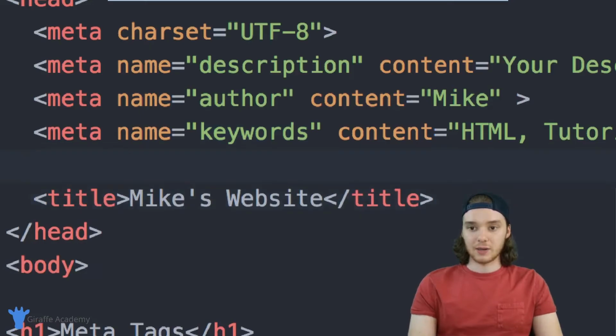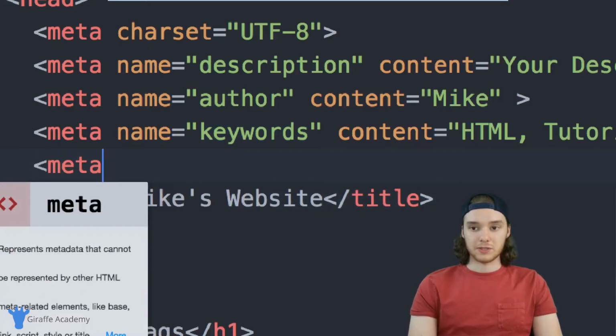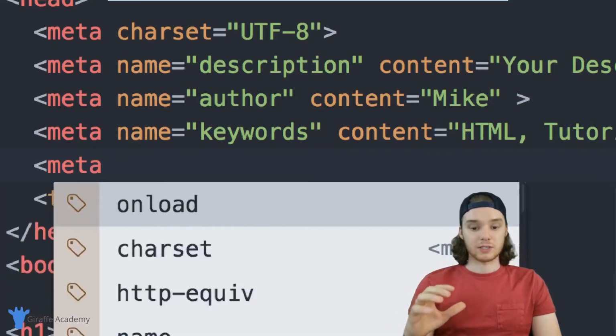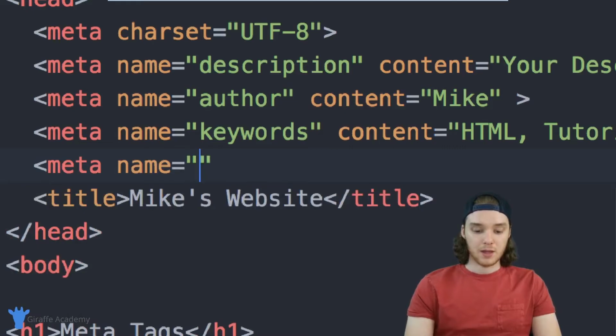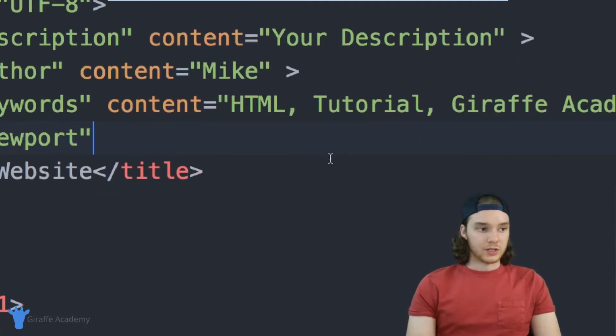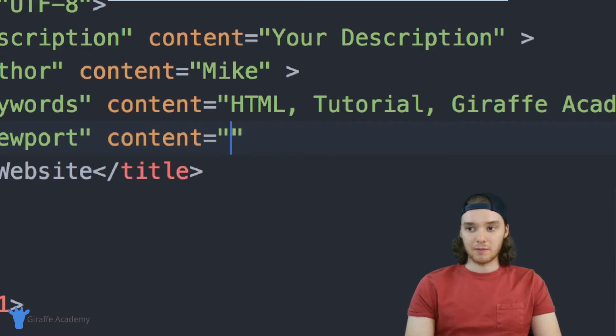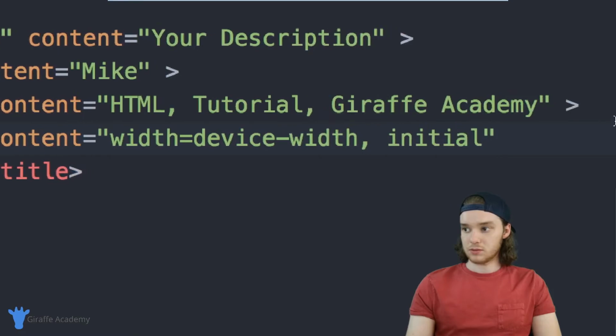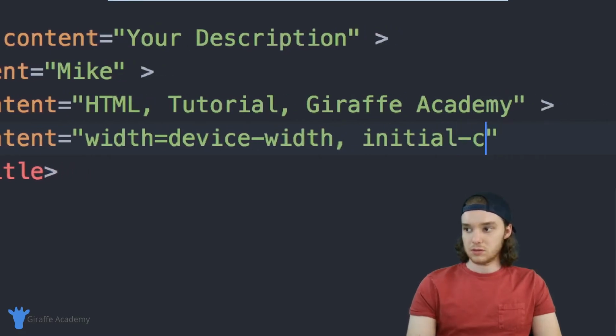And another meta tag that we can use, and this one's actually really important, controls how your website is displayed on different devices. So we can say name, and it's just called viewport. This has a couple complicated little options here that we can configure. So we can just say content, and you wanna type out basically just this. It's gonna be width, we're defining the width, device-width, and then initial-scale is equal to 1.0.